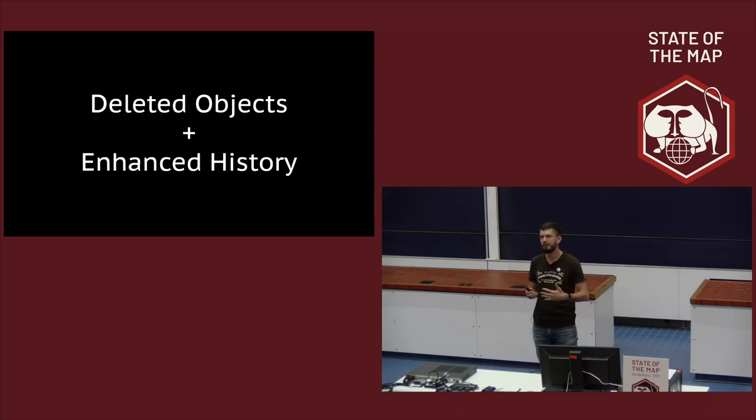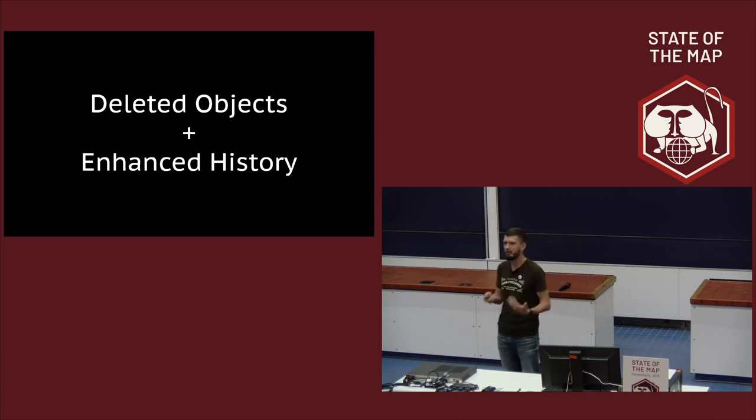But the data is still in the database. These interfaces are just a means to access the database of OpenStreetMap. And we can get the data. We can write SQL queries to get the data, provide them to users. It might be hard, but it's doable. We can get history for a region. We can have better history like on the OSM website. And that would make reverting easier, because when you have history, you can revert to any point in the history.